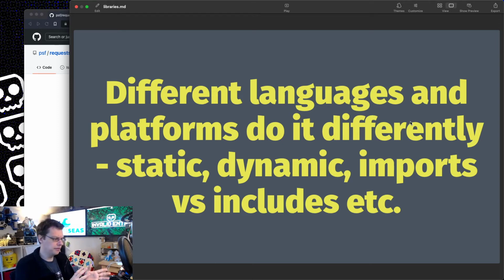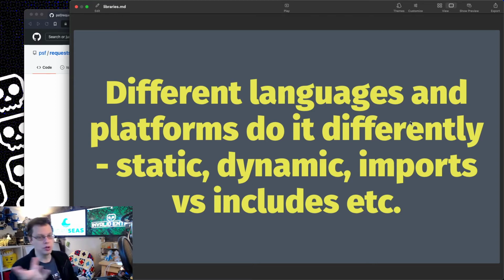So there's a big difference between static and dynamic libraries, for instance. There's a difference between how different languages import and execute libraries, how they refresh what libraries are available. There's also a difference between some languages between imports and includes, about how those libraries are actually technically imported into code, which can have a difference on the code size and the execution speed and so on.